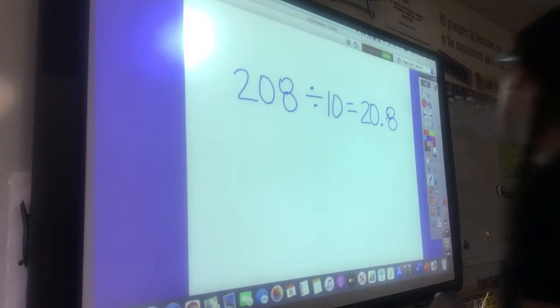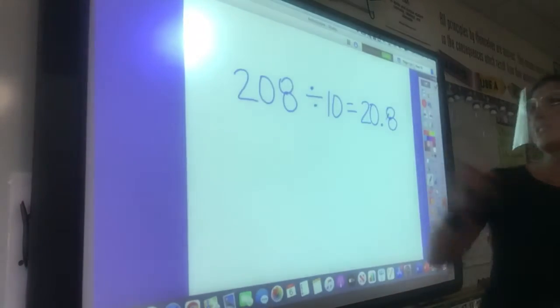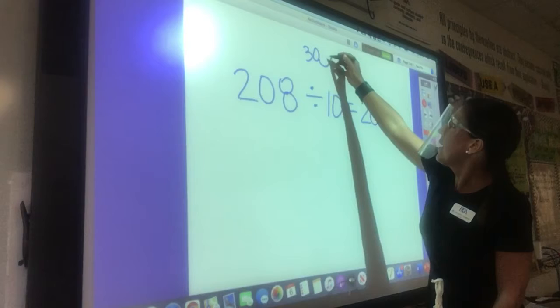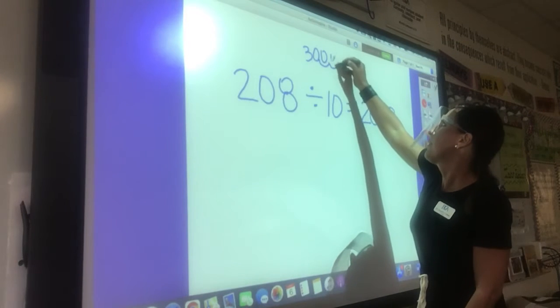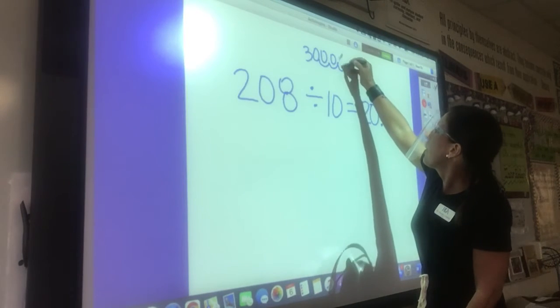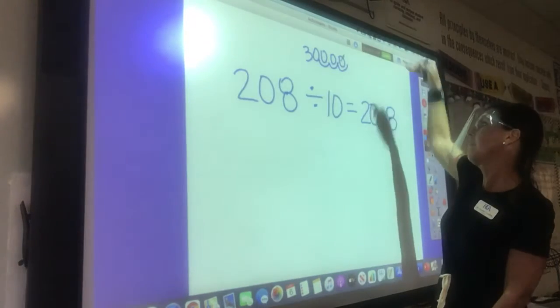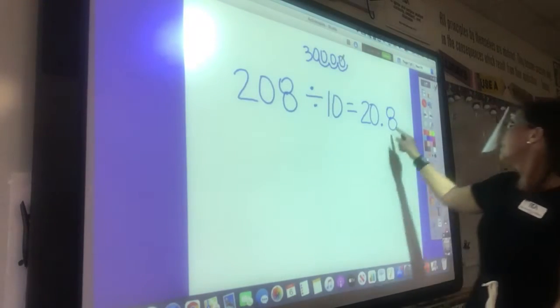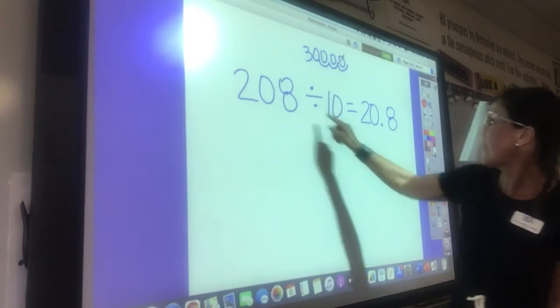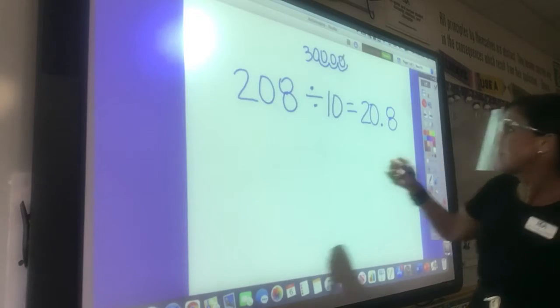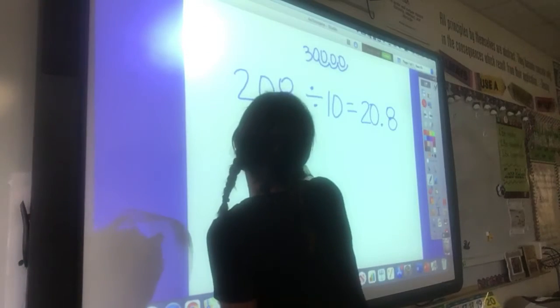And so if you ever are doing the two and you're confused, think about a number. If you have 30 and you jump once this way, you're 300, 3,000, 30,000 and so on, because every time you multiply by 10, 100 or whatever, it's getting bigger and bigger. But when you're dividing, you're getting smaller and smaller. So 208 divided by 10 is approximately 20. So it's pretty small.